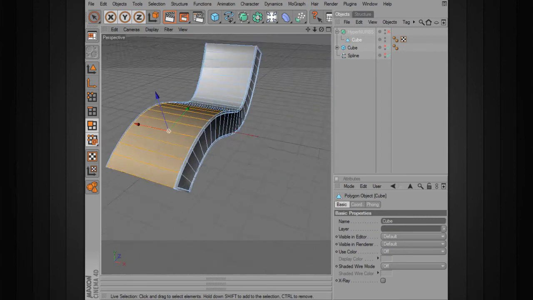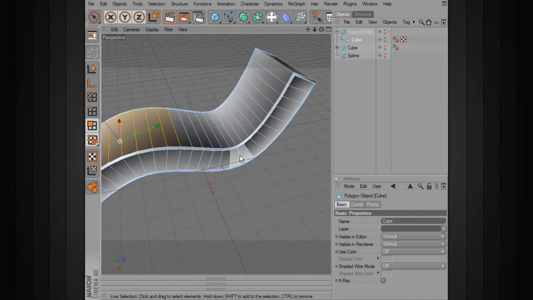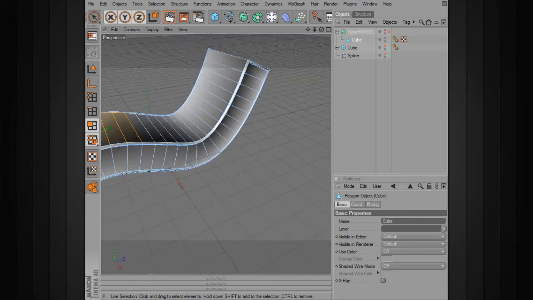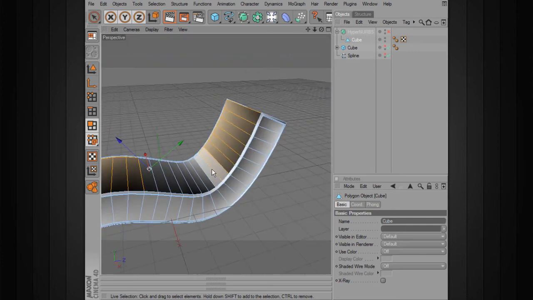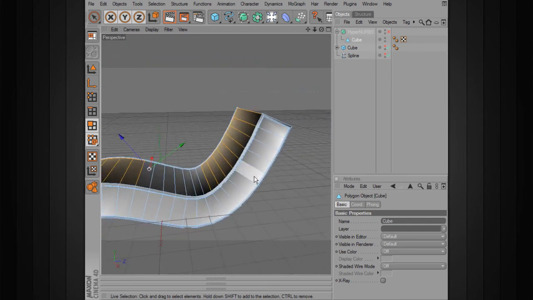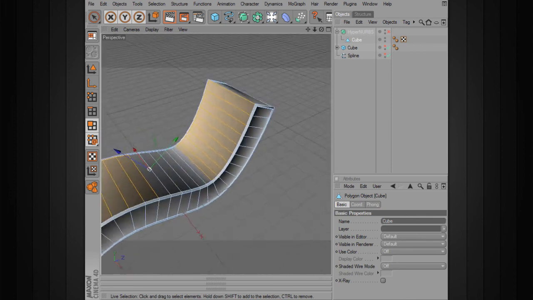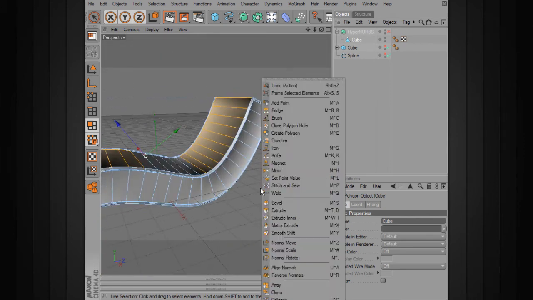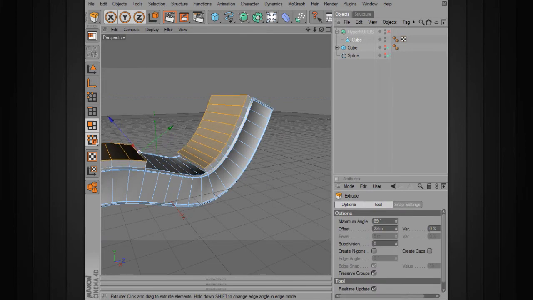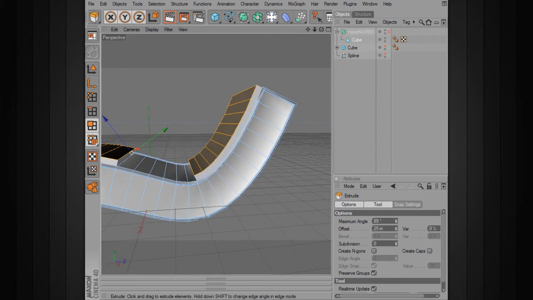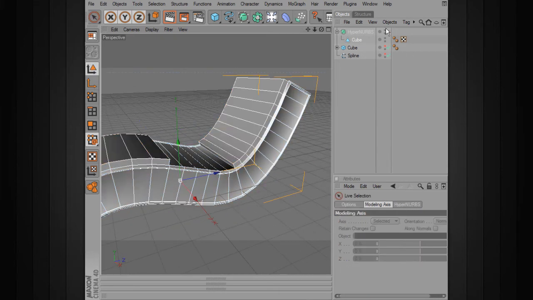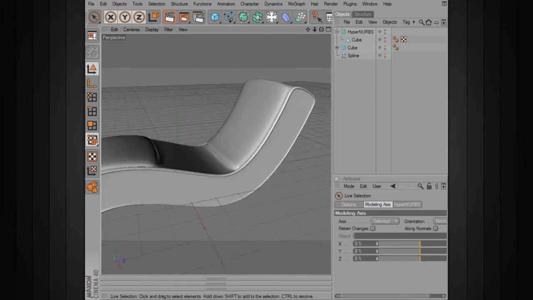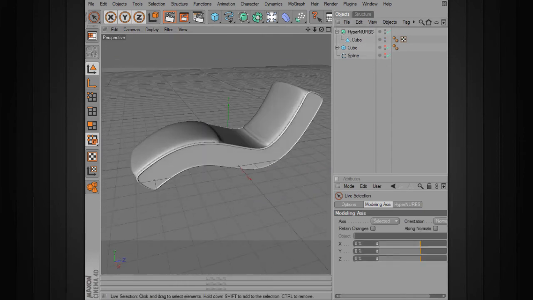these polygons as being this lower cushion, one solid piece, and then maybe these guys up here. And let's go all the way down there. So with those selected, let's go ahead and go to extrude. Let's pull those up, and I'm going to pull them up maybe 25 in the offset, and we'll remember that number. So what this will do is give us these cushions coming off the top.